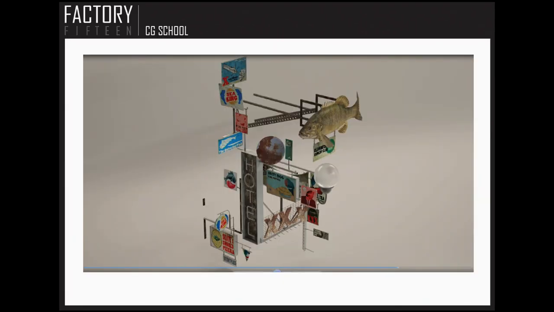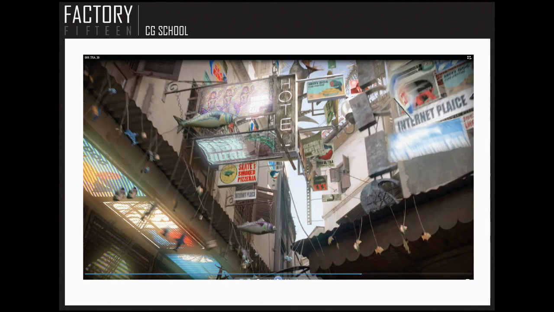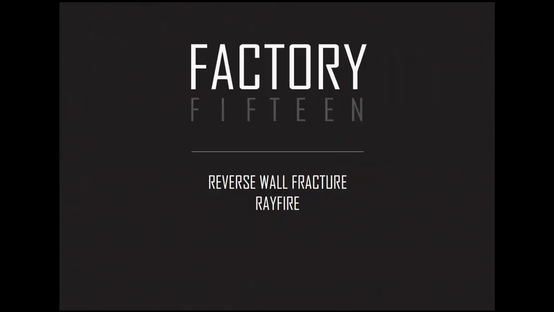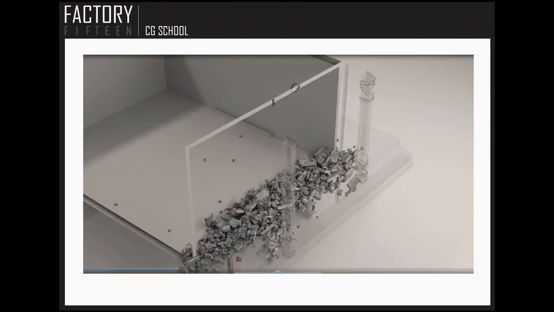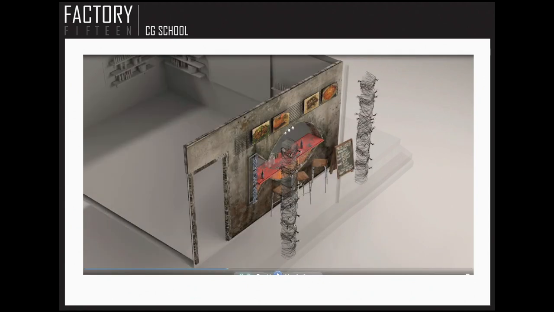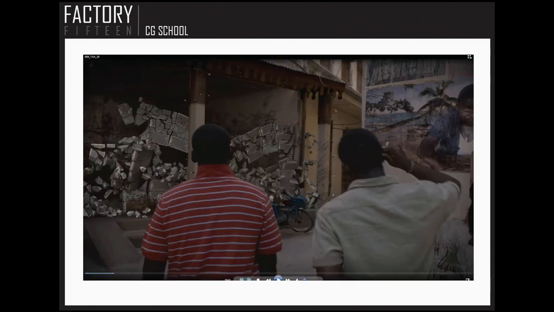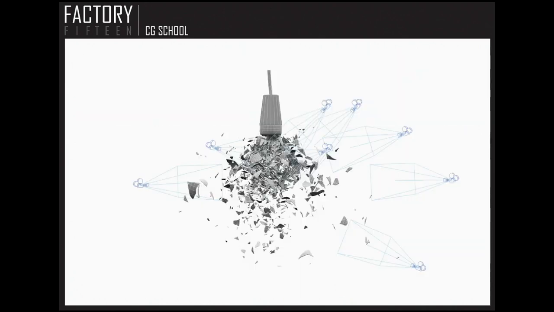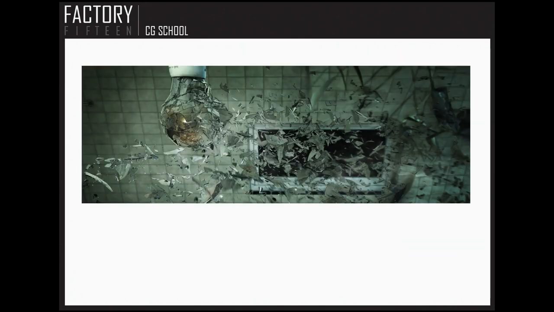I'll be talking a little bit about manual constraints and how that works through animation. This is an animated sign that folds out of nothing, and I'll be teaching a little bit of that. And again, how that goes into the main scene here. I'll be introducing you to the RayFire basics and talking about how we created this reverse wall fracture, which started off as a piled crumble in that shot, and then ended up as a built fish tavern. You can see that within that shot there. And we've used that in several different projects in the past.